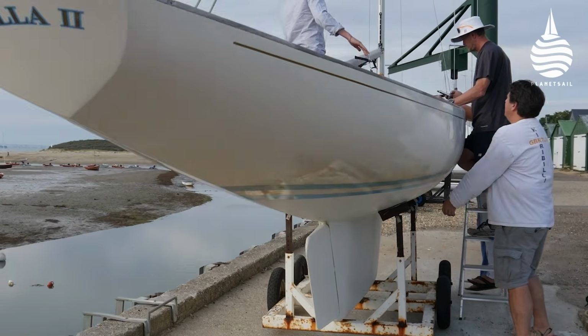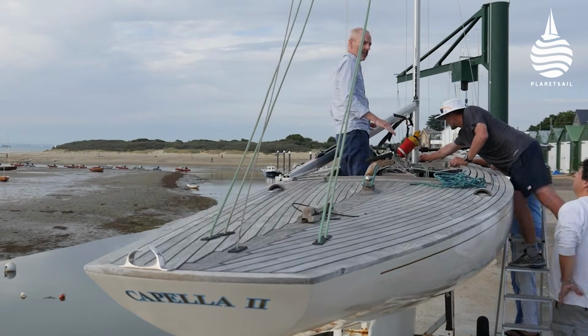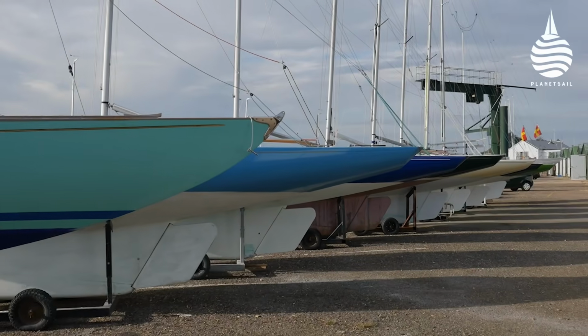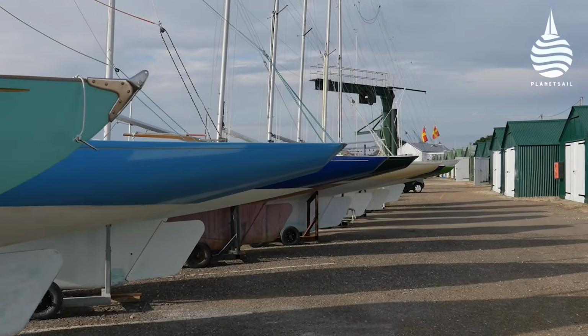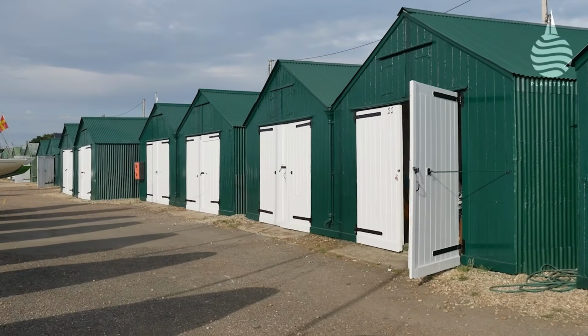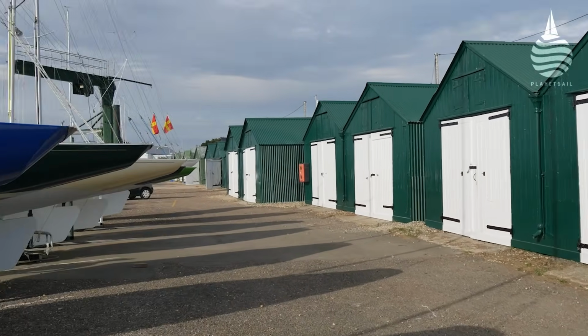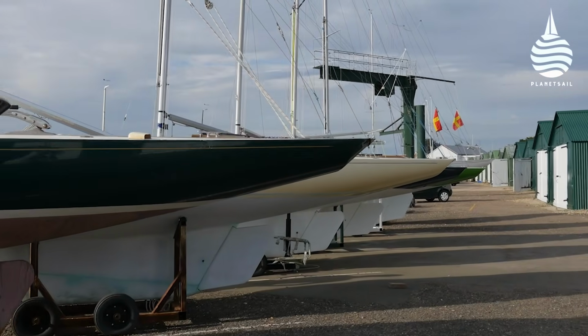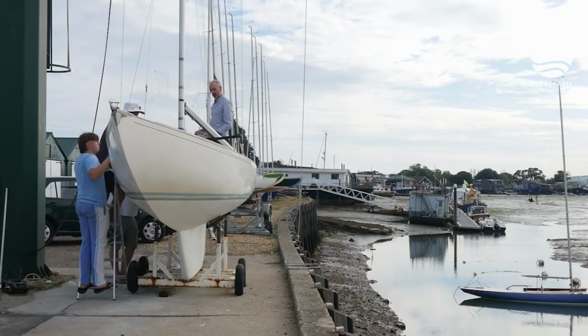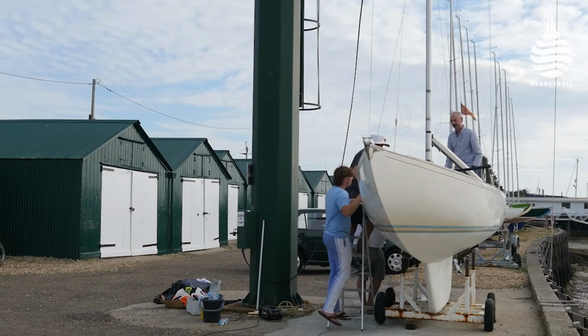But there's also a lot of people who come into the class who don't necessarily have a huge amount of keelboat experience, and they get to grips with them. So hard to sail well, but easy to go out and join club racing. We've also got a facility here on the Redwing Quay that means relative to other keelboats in the Solent, they're relatively inexpensive to run. No boat is cheap, but because we own our quay here and our craning facilities, owners can do a lot of the work themselves.